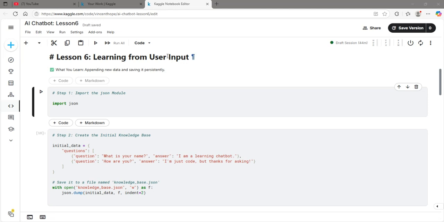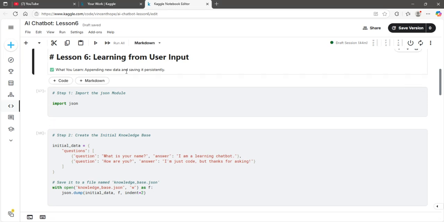So today we're going to learn how to build code that will make our AI chatbot learn from user input. So let's jump right into it.